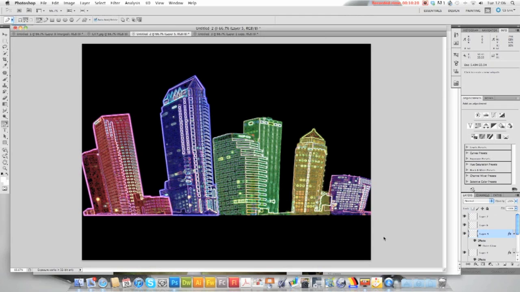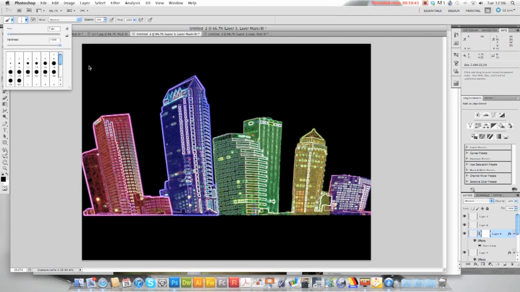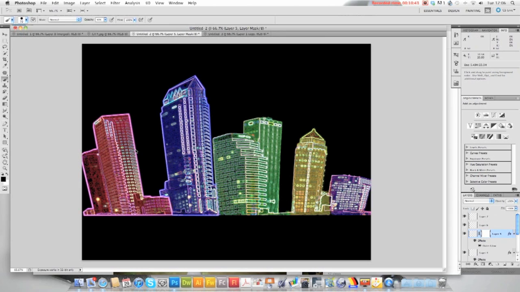So one way of getting rid of that is, on this layer, go to layer mask, the button there at the bottom right, and using your brush tool, now this is where the time comes into it, you need to change your brush back to a normal basic brush. It'll just take too long to do it with a calligraphic brush. So back to the arrow there, down to basic brushes, OK that, and literally just go back over where that brush was. So there we go.